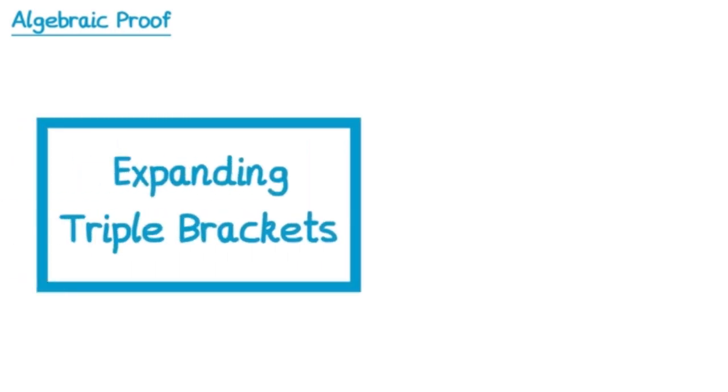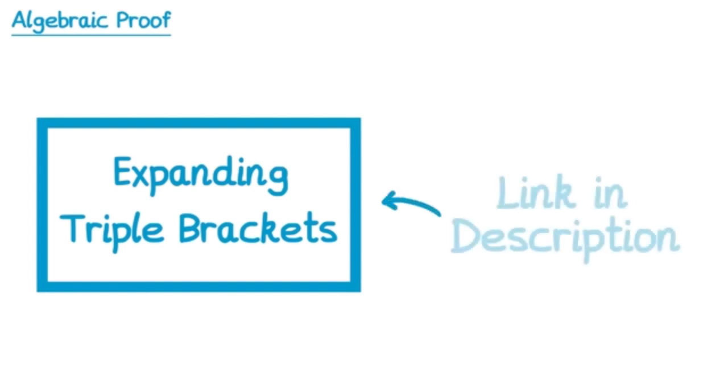Proof. To be successful with this topic, you need to be good at algebraic manipulation. For example, you need to be able to expand a triple bracket. I'm not going to reteach this topic in this video, so if that's something you need to work on, you may want to watch that video first. I'll put a link to that one in this video's description. So assuming you are comfortable with expanding triple brackets, let's talk about algebraic proof.